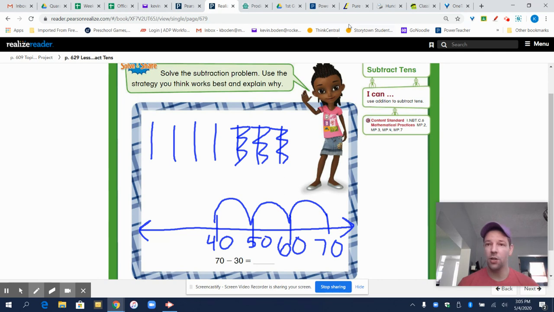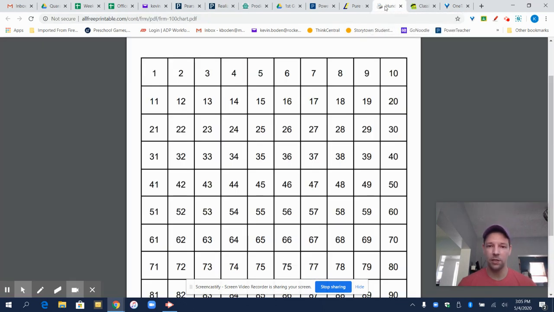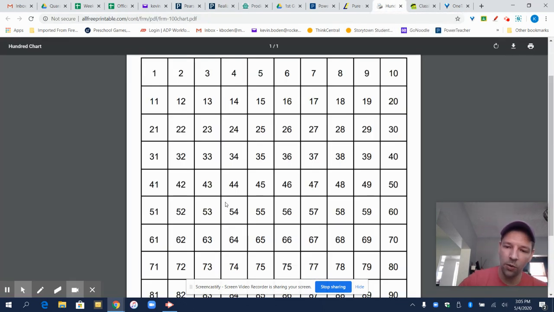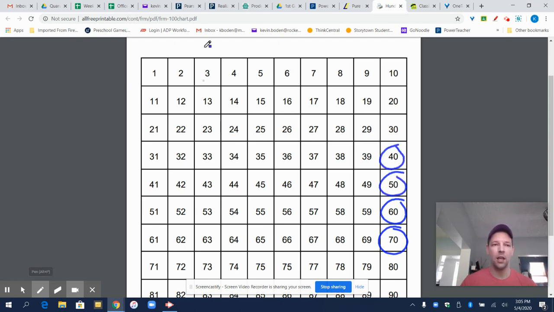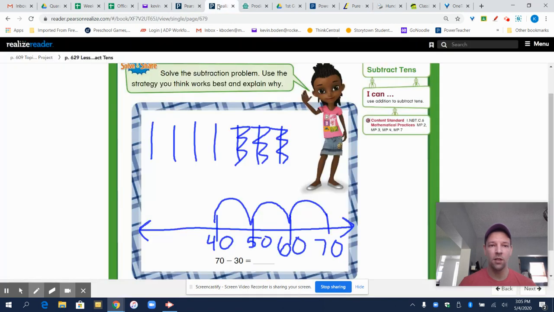The last thing I'm going to do is jump over to a hundreds chart to do 70 minus 30. There goes 70. Let's get my drawing tool ready, 70. Now let's take away 10, 20, 30 on our 100 chart. And guess what? We got the same answer for all of these ones. So 70 minus 30 is 40. That is our introduction to our lesson today, and we're going to do a lot more problems just like that. So let's get ready to do the next page.